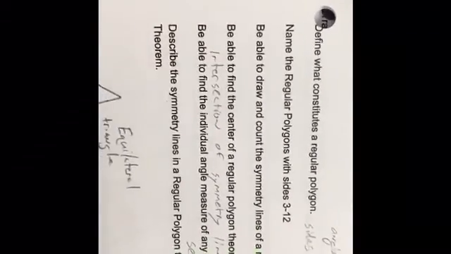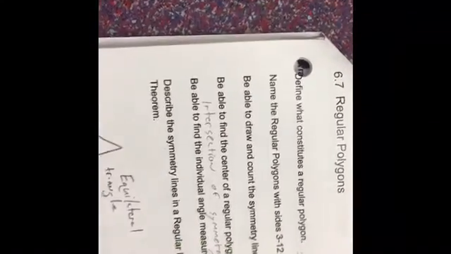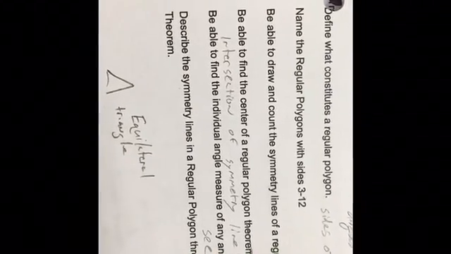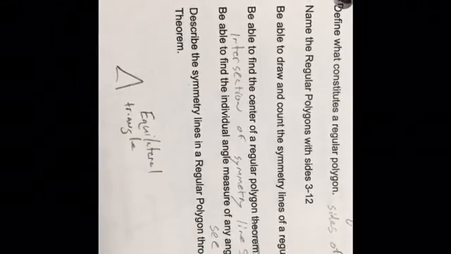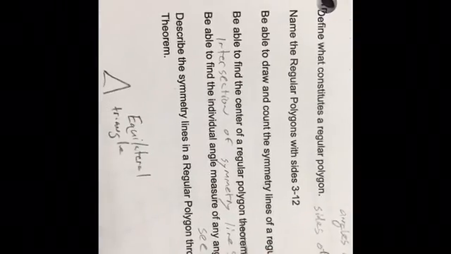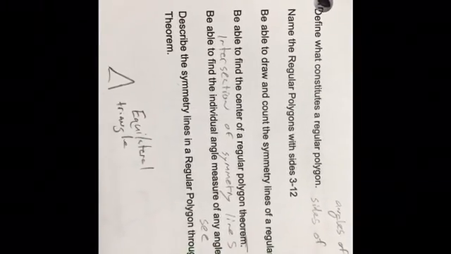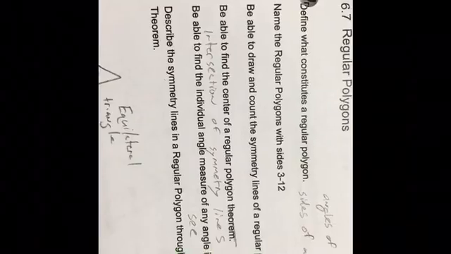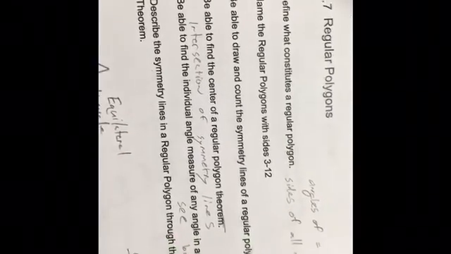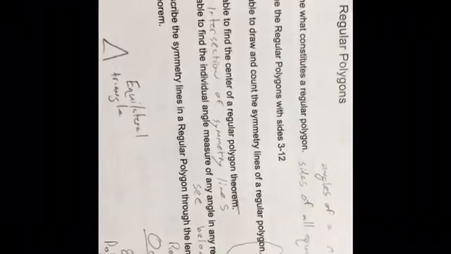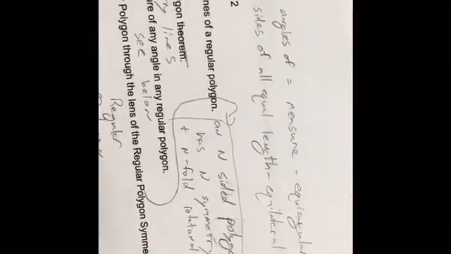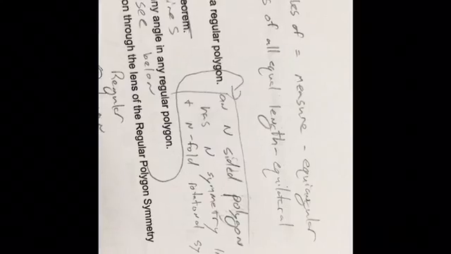I don't know why it says theorem there. Should not. Well, you just look for the intersection of symmetry lines, which leads us, you might ask, oh, Mr. Haile, how many symmetry lines does every regular polygon have? And you would say, oh, well, I know through the regular polygon symmetry theorem that an n-sided polygon has n symmetry lines and n-fold rotational symmetry.